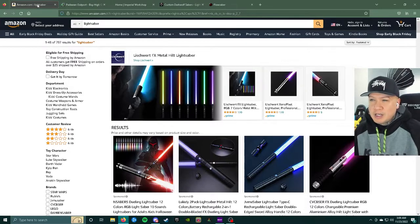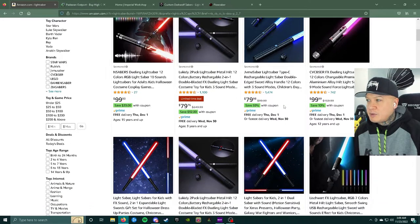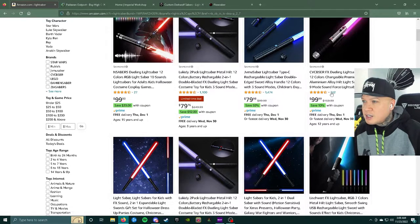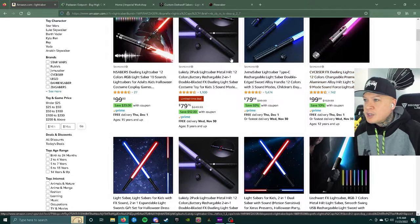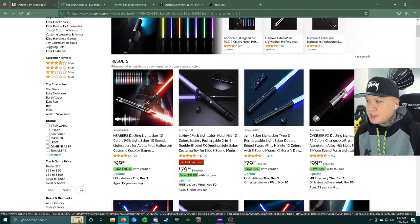We'll start with Amazon — and I'm not talking about plastic toy lightsabers you can get at Walmart. I'm talking about the ones you can duel with or twirl. I own one of these from Amazon. The price just went up — yesterday it was $84, now it's $99. But a lot of these with metal aluminum hilts are good dueling and practice lightsabers. Around the $80 to $100 price point is a pretty solid entry point, because you're probably going to drop it a lot. For dueling, look for a base-lit lightsaber — meaning the LED is in the hilt.